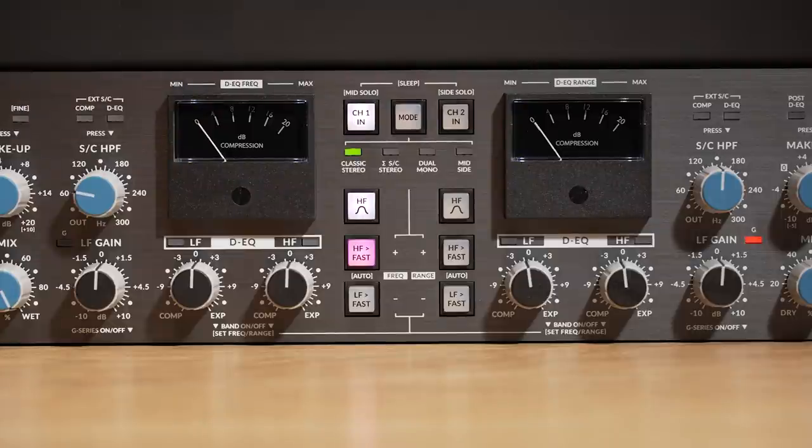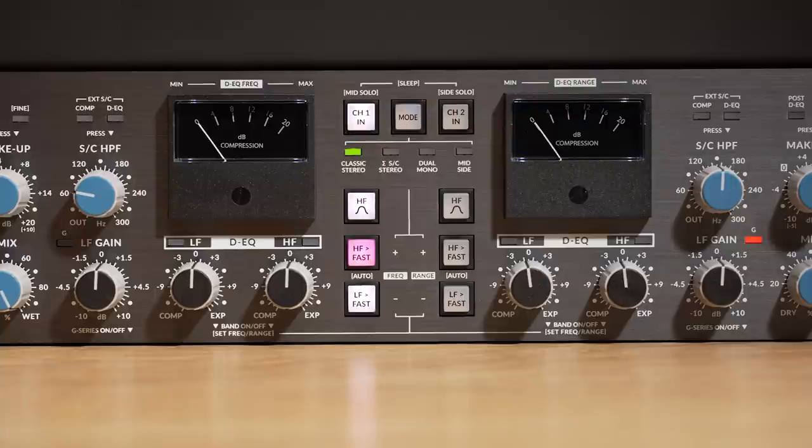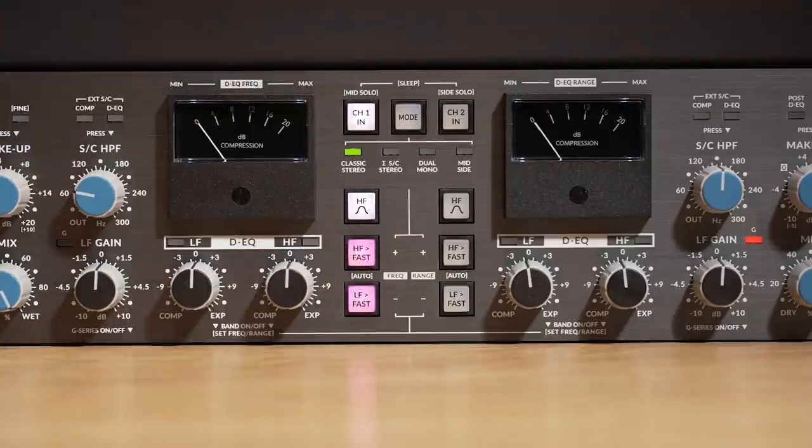The LF fast button changes the time constants of the LF band to be 10 millisecond attack, 50 millisecond release. When it's not active, the nominal settings are 30 millisecond attack and 100 millisecond release. And once again, pressing and holding this switch allows for a third auto setting to be chosen. Now we've described the DEQ functions, let's take a look at using the DEQ to enhance this beat from All Caps.